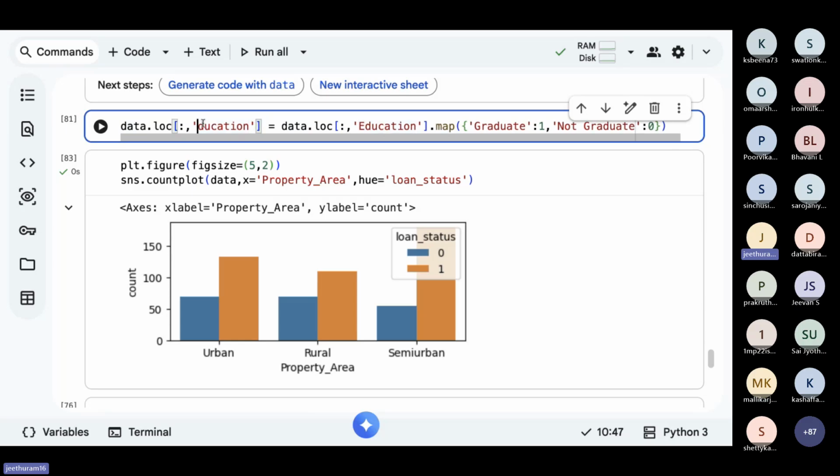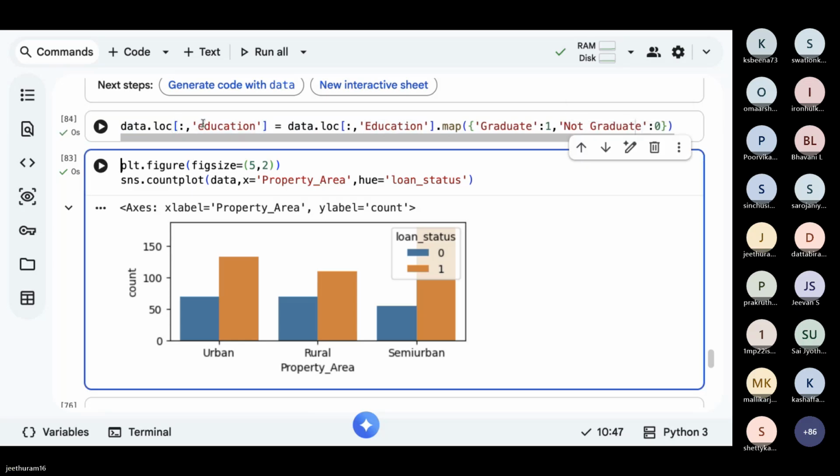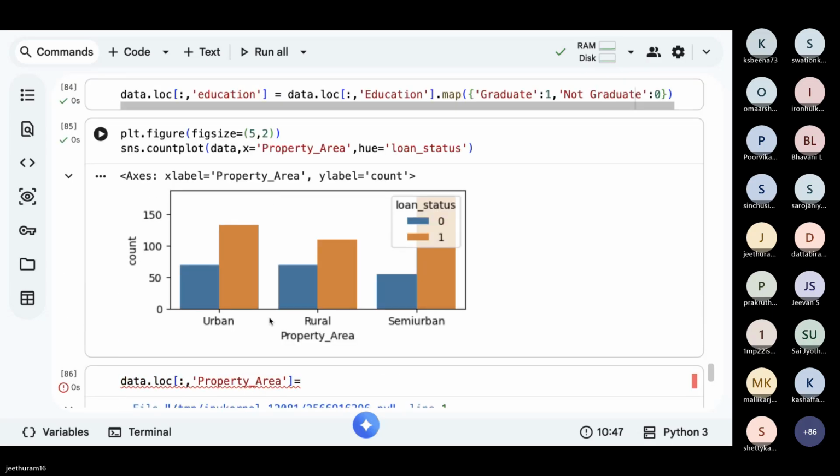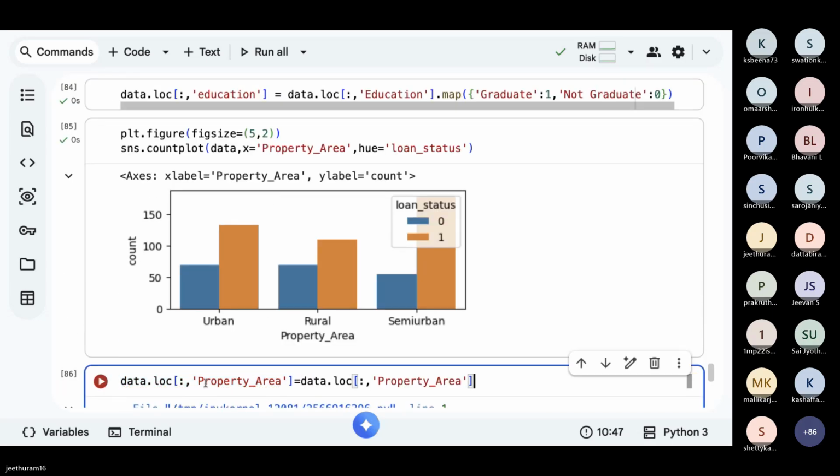Just let me assign to a new variable education. So first importance, look into the orange bars, loan status.